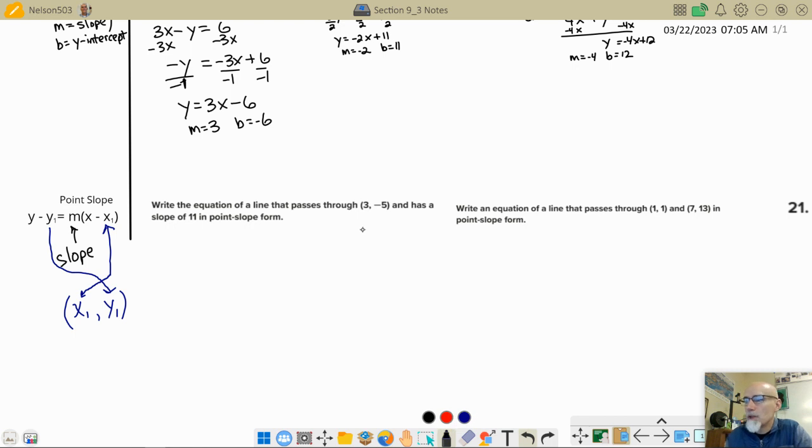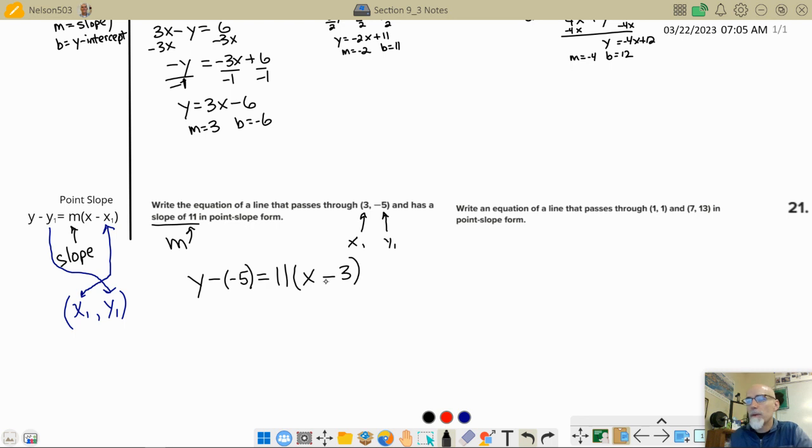So look, it tells me here's the X sub 1, a point on the line. Here is the Y sub 1. Well, I should say that's the X component, and this is the Y component for this point on the line. And here's the slope right over here. So they're telling us what the slope is, and we're done in like a heartbeat. I just go Y minus a -5 because the Y value is -5, and the slope is 11. So I'm going to put 11 where the slope belongs, and then I take a parenthesis. I put 11 times the quantity, that's the way we read that, X minus the X value.